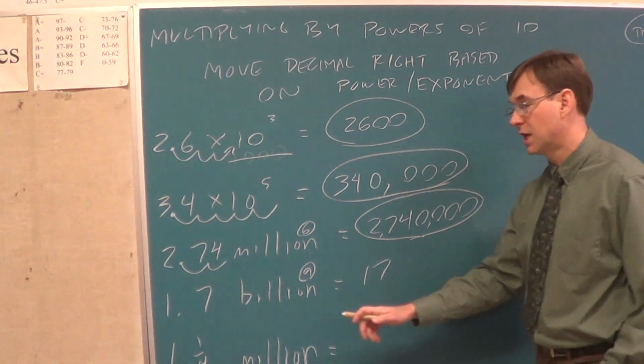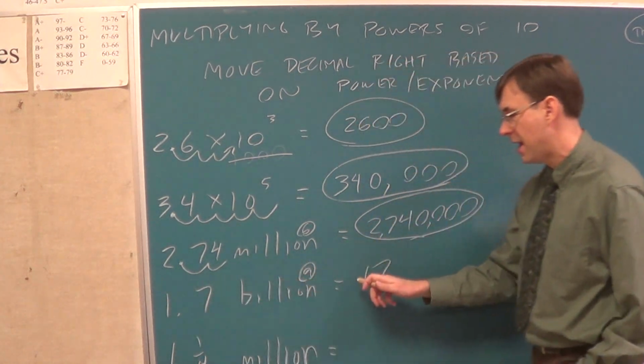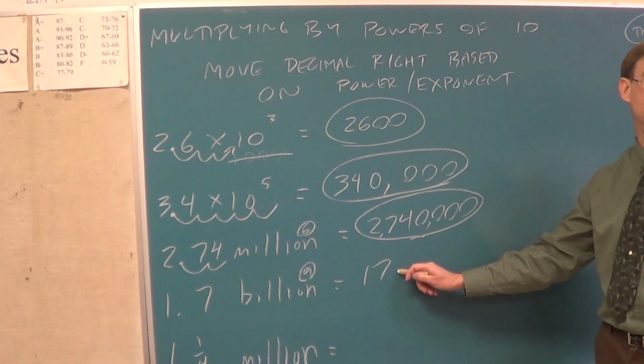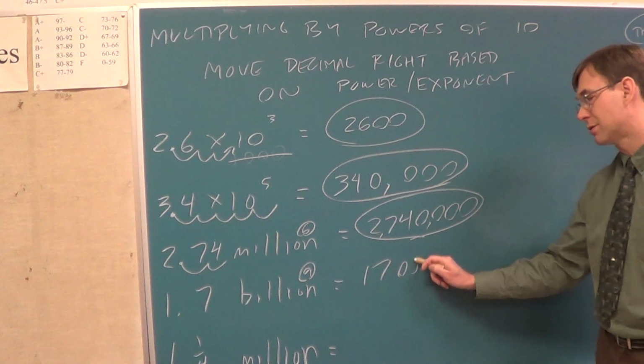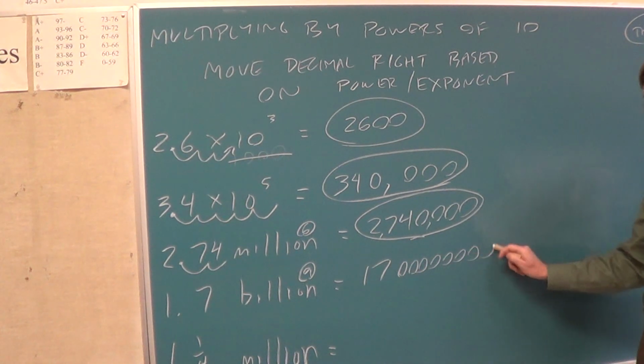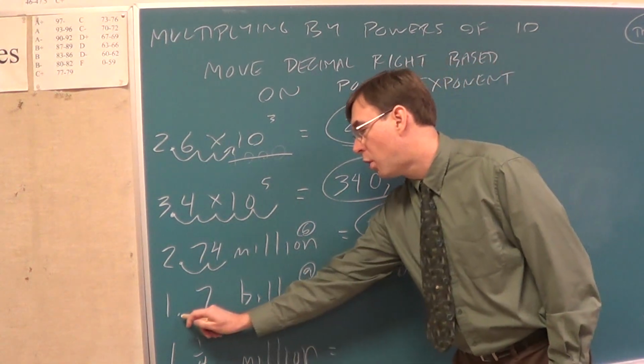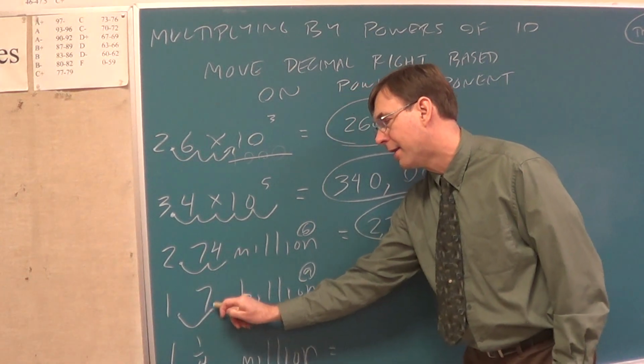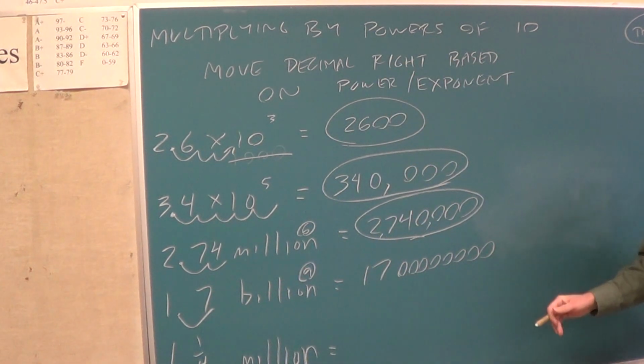1, 7 is going to stick at the beginning. 1 and 7 are neighbors forever. And then how many zeros in a big giant stack? 8 zeros. Because if we move 9 spots, 1 move gets us to the end. We've got 8 more moves to make 8 more zeros. Then we could worry about commas.